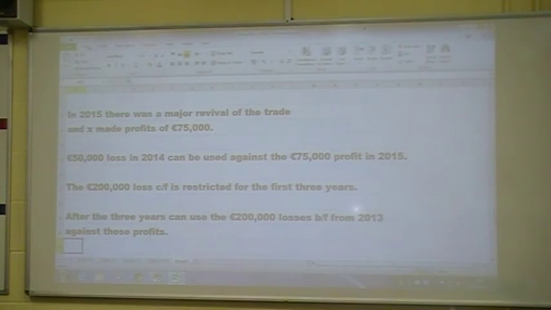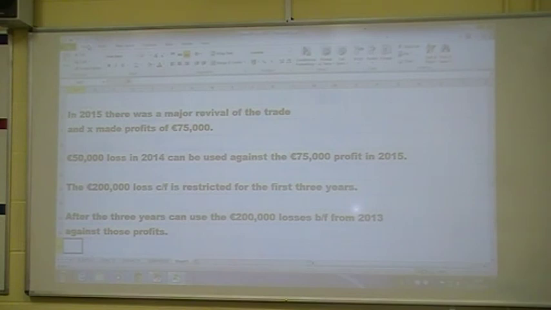So the bottom of page 4, we've got case 5 losses. Just look at the second bullet point first. Case 5 losses can be set against other case 5 income of the same accounting period, set against case 5 income for the immediately preceding period of the same length, and carried forward against future case 5 income, which I said earlier on. So you can go back into case 5, but it's not compulsory to go back.